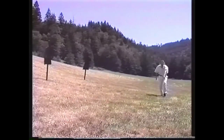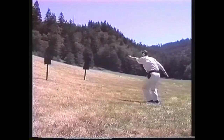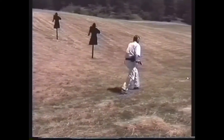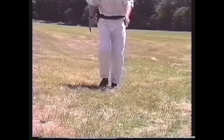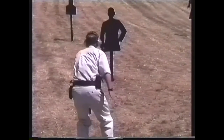Pivoting can also be utilized while moving to engage targets to your flanks. Begin by assuming an instinctive crouch, then walking while maintaining the same basic posture. When a target presents itself, stop your motion and smoothly pivot to face it. Practice this movement on different types of terrain until you can pivot reflexively in either direction and fire with either foot forward.